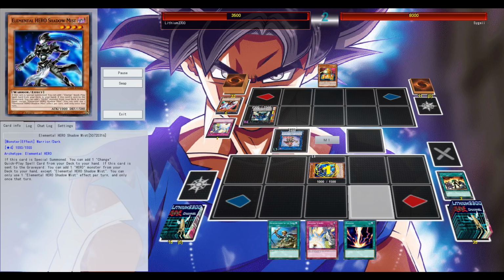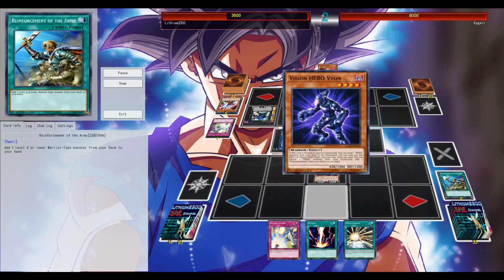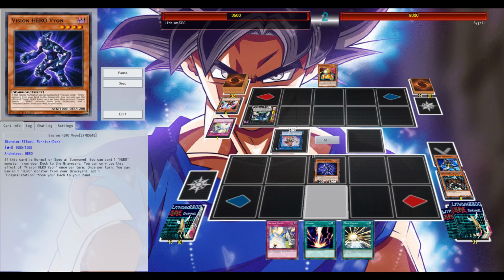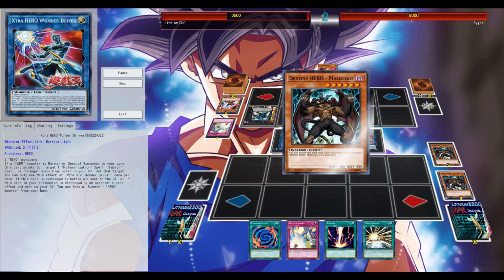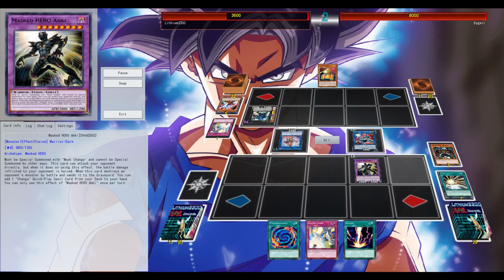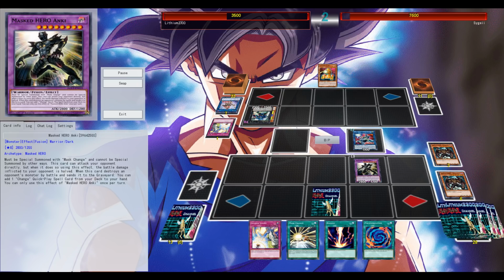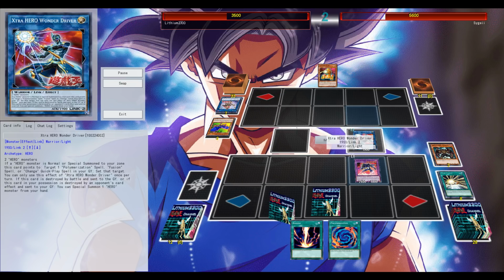Again, eventually going for Anki, thanks to, yeah, MVP Vion. I might bump this guy up to 2. This card is so good. Sending Malicious from my deck to the grave, potentially searching out Polymerization, and, you know, opening the Link play of your extra hero. Go for Anki, attack over the Sorceress, get another Surge. So nice. Go for the Dark Law, and again, end with like a very, very solid field.